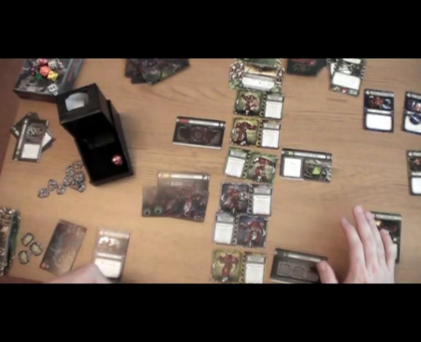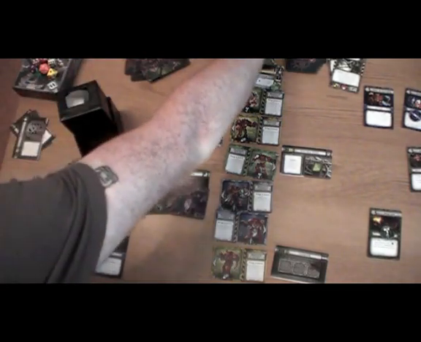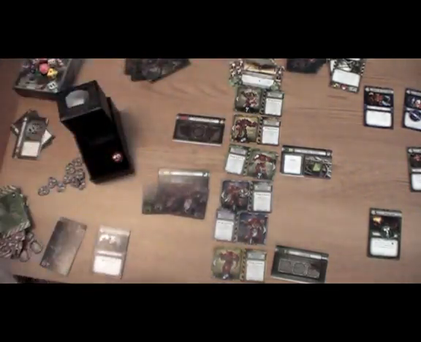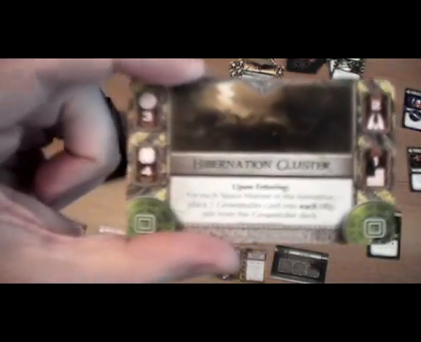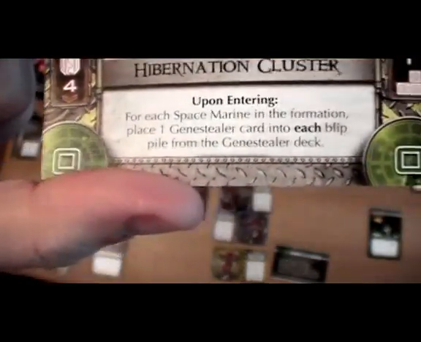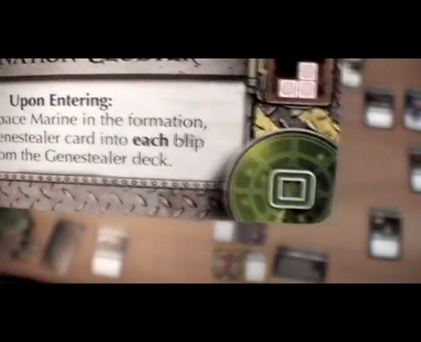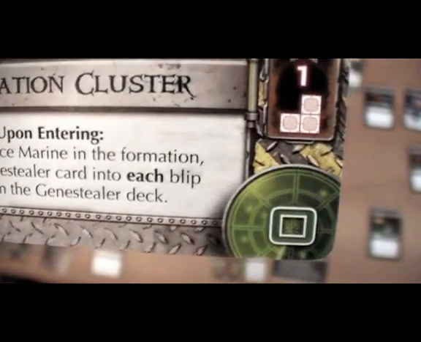Now it's time to move to the next room. So now that the action phase is over, we're allowed to enter the new room and see where the new location is. So we leave the Teleportarium and we enter the Hibernation Cluster. Upon entering, for each Space Marine in the formation, place 1 Gene Stealer card into each blip pile from the Gene Stealer deck.